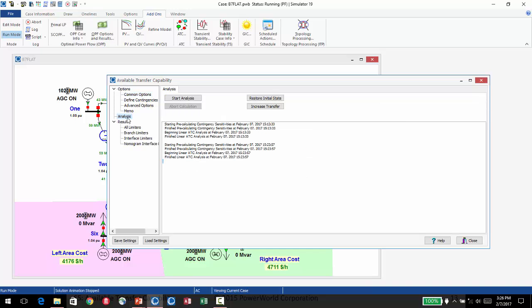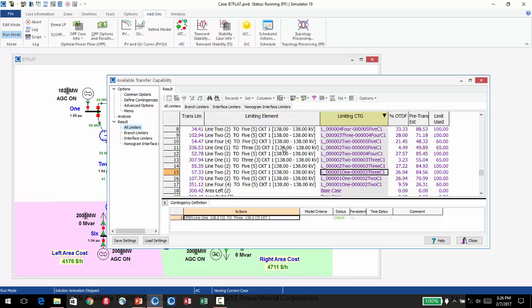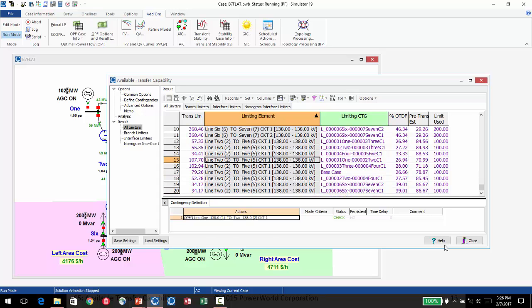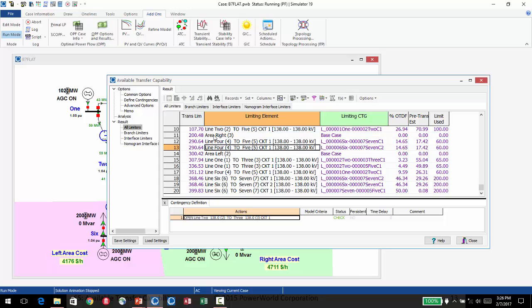So it doesn't look like either one of those was more limiting than the 20 total, but you wouldn't see more than those amounts specified per element or per contingency.